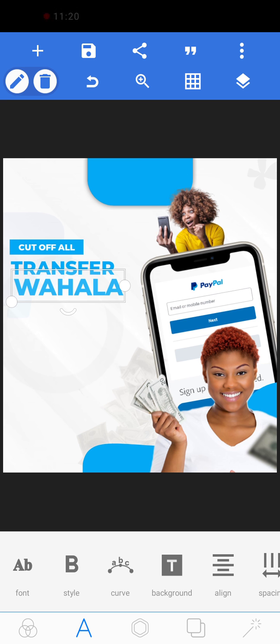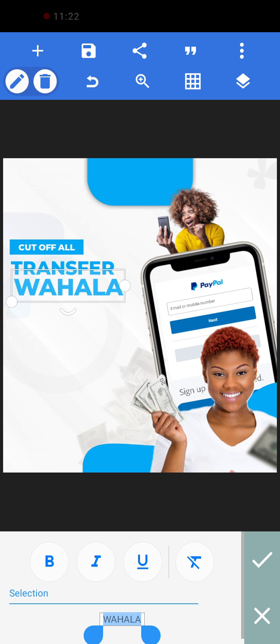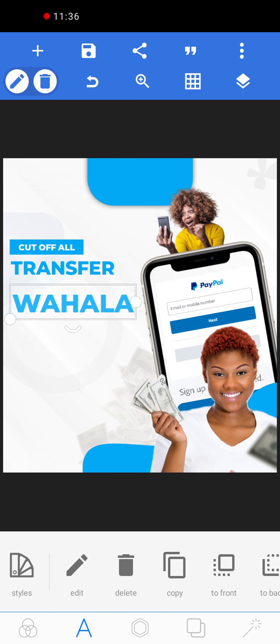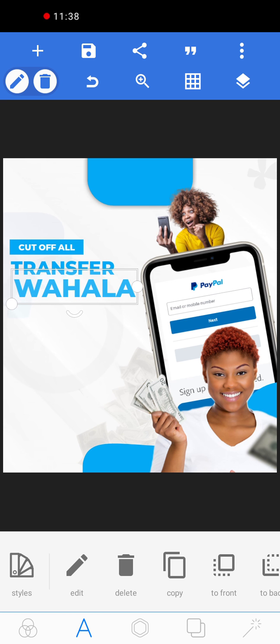Then you can see under its style. When you open this, you can make it italics, you can make it underlined, you can make it bold, which is what I want to do. So I've made it bold already. I've achieved my goal. So I'll just increase this. Let me reduce that till it fits.